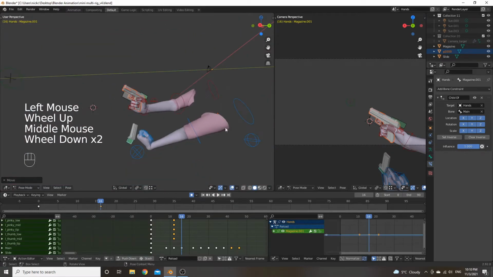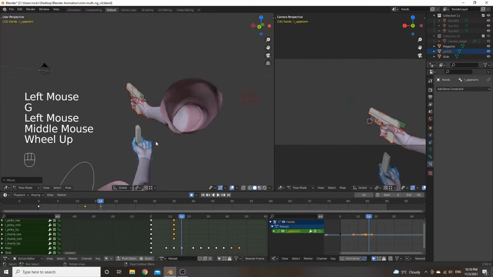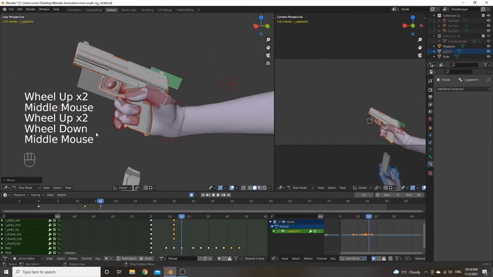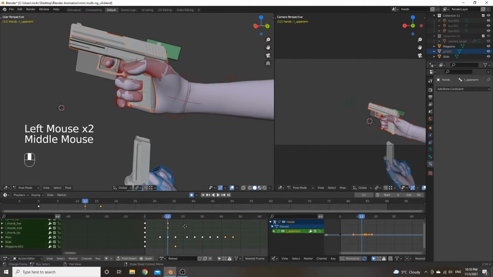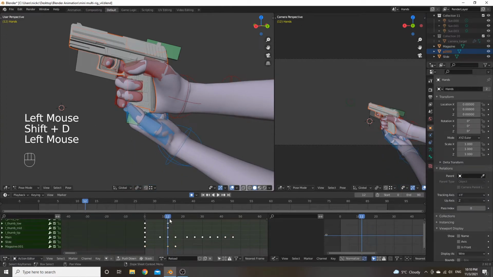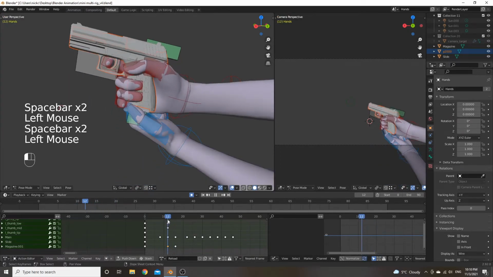And then as you can see, the hand needs to be readjusted so it can actually have a grip on it. And we need to tell it when the mag should still be in the gun. Actually, here. So it pulls it out.